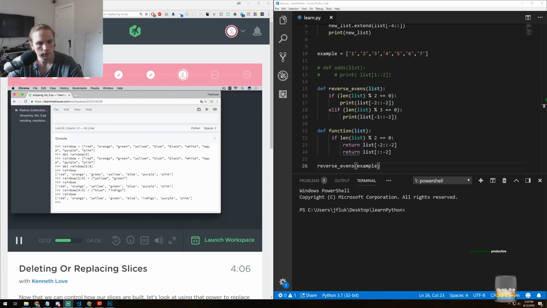All right, so last though, I need to put in violet to get a whole rainbow, right? Roy G. Biv. Now, like I showed with replacing the slice of a single size, slices and the replacements don't have to be the same size. So let's drop both purple and pink when we put in violet. So rainbow, -2 to the end should be equal to violet. And let's look at rainbow. And that is not what I wanted.